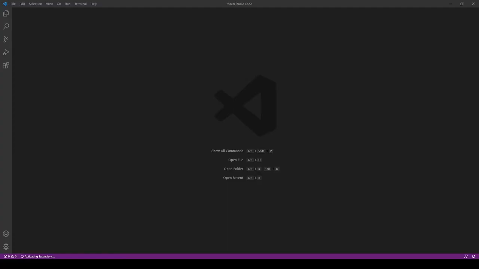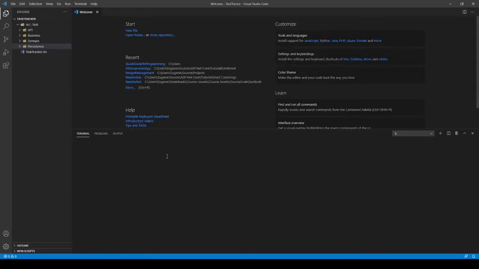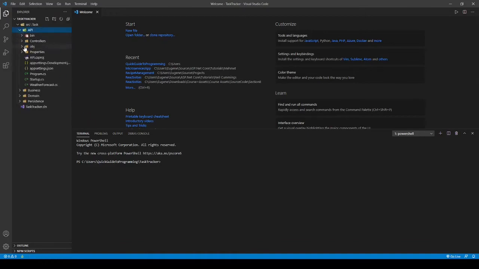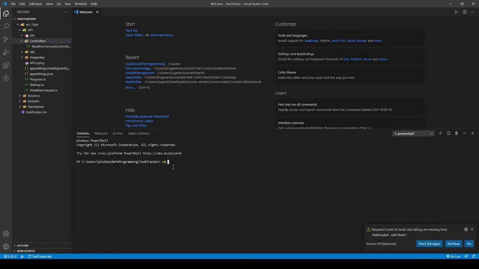Okay. Once we're done, we can open Visual Studio Code, navigate to the folder, and open the folder. Once it's open, you will see the folders or projects we have created and also the solution. Inside the API, it's pre-built just like in the .NET IDE. We have the weather forecast controller. Now we'll try to run the application. Let's navigate to the API: cd source, cd task, cd API.